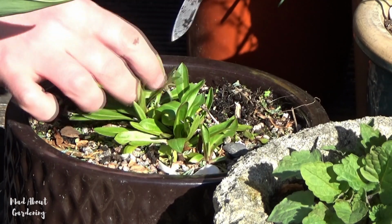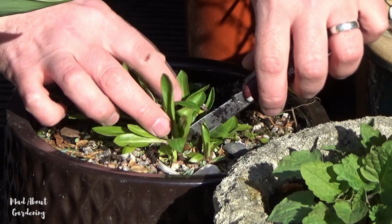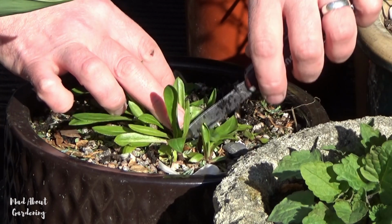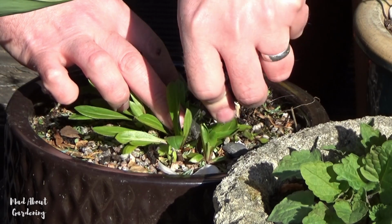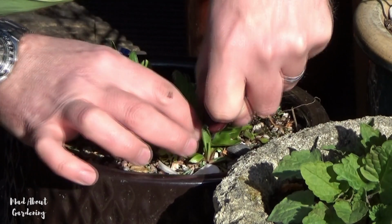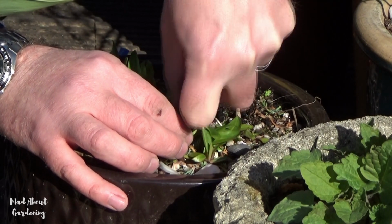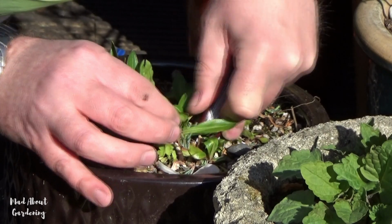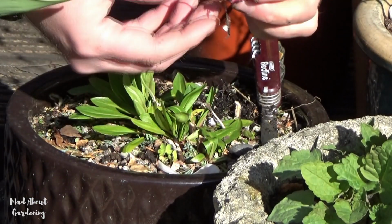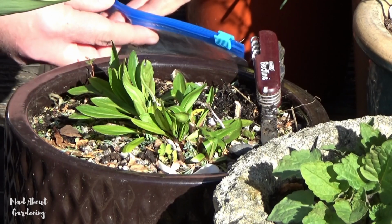And let's go for another one. So maybe that one there. Sometimes it's difficult to get one that's separate, so go for that. Into the soil, and then if we can just lift that away. There we go. Again, that's got a nice piece of root on as well, so that'll be a lovely cutting.